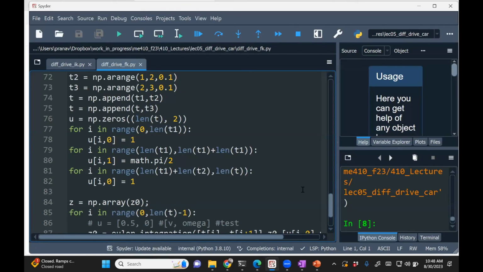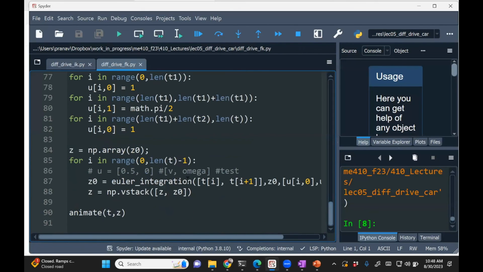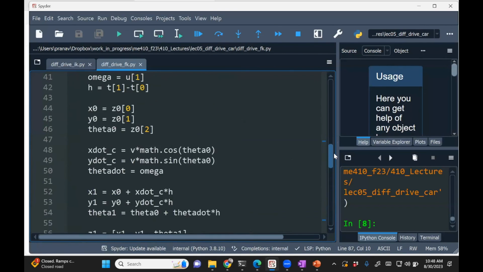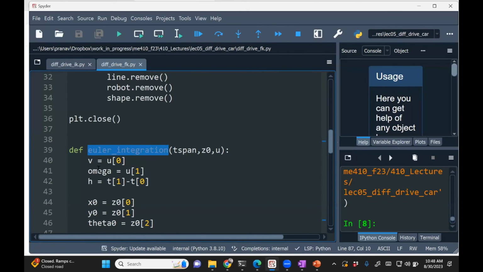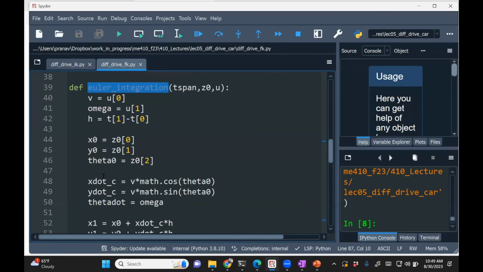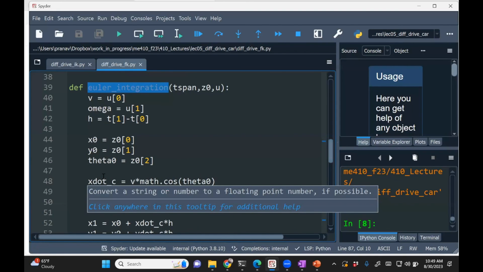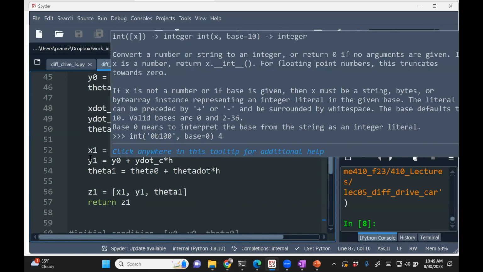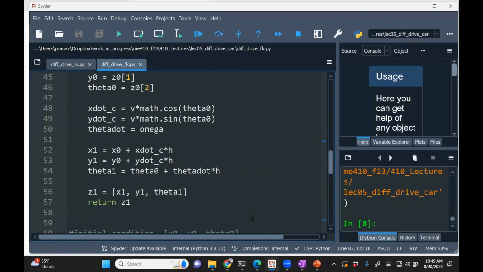So once you set this up, how do you really do this? Well, I use the Euler integration, which I wrote about. There's a function here which takes in v and omega, which I already set. It takes the initial values x, y, and theta. So I know what the value is. I set it up at time t equals 0, and I just use the formula x dot c, y dot c, theta dot c in the fashion I wrote down there. X at time step t i plus 1 is x of 0 plus x dot times h, and so on. So once I have that, I have the value at a new time, and I keep doing that.